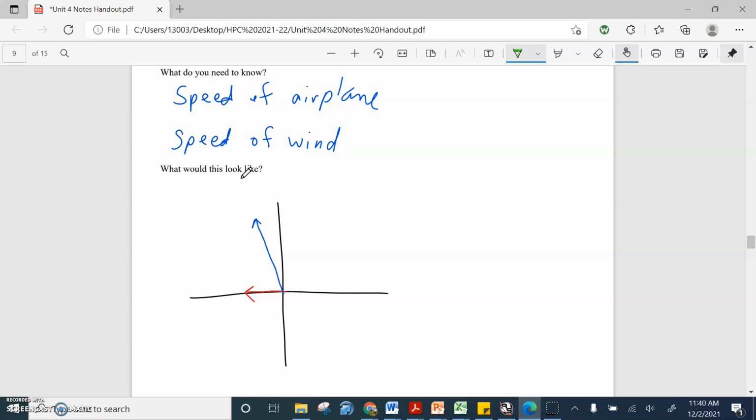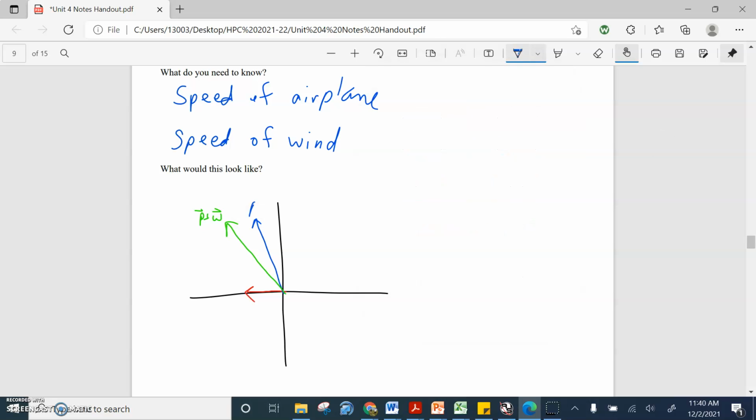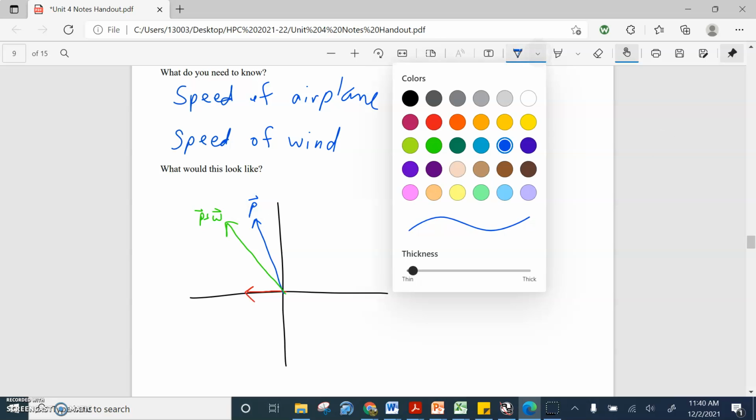So what does that look like? It looks something like this. I should probably go back and label these, because in a tutorial video it's usually helpful to have that labeled.